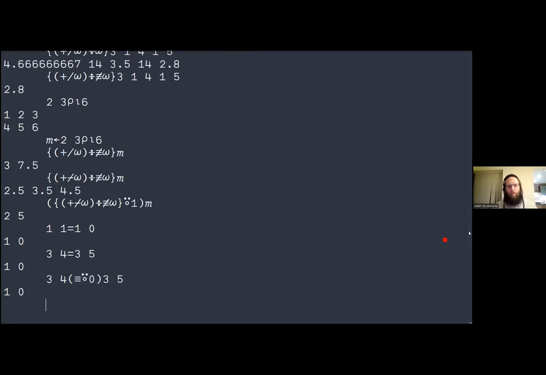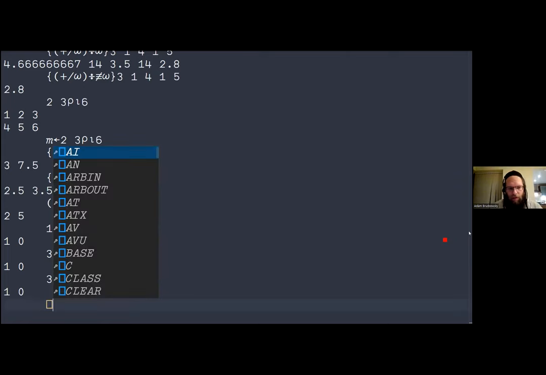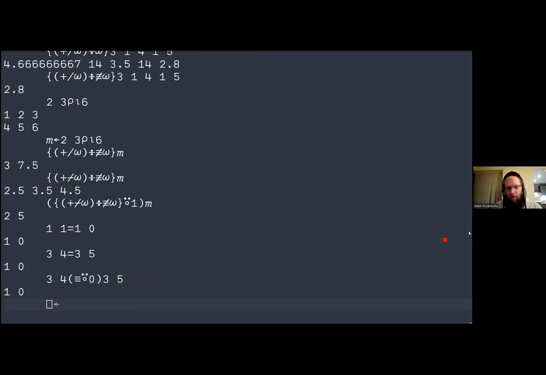And a good way to get a view of things in general, if you don't know what's going on in an expression, is this phrase you saw once. Here's a really useful debugging trick. If I have a function and I don't know exactly what's going on, I'll wrap it in a dfn, and I'll put in alpha and omega. And this is a new statement. I don't know if you've seen that. Yeah, we've seen that before. And then I'll apply the function. So let's say, for example, that I'm using equal. The function will return the same result as the primitive function, but it's wrapped in such a way that it prints the arguments first.